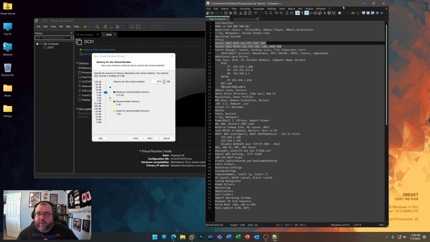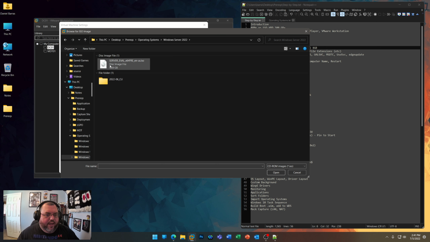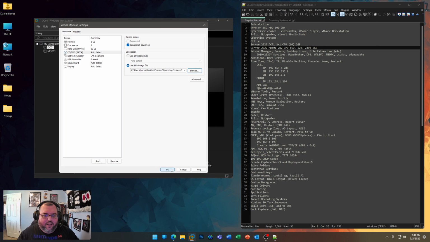Okay, now I'm going to right click on each of these. I'm going to click on CD, DVD, SATA, use ISO image. We're going to browse to where we downloaded our Server 2022 ISO, which I have in my operating systems folder. And I'm going to click open, click OK.